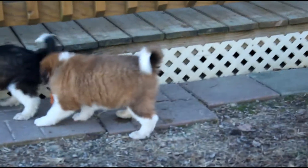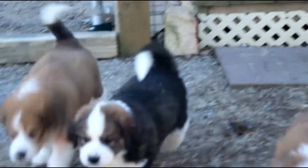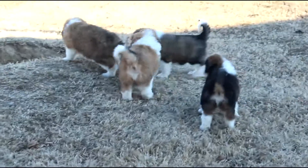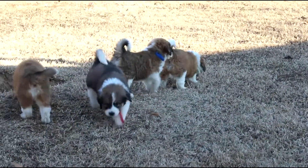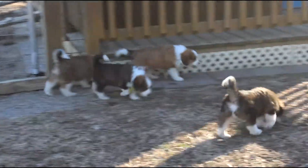Come here babies. It's cold out so they're kind of moving around pretty quick. There's yellow girl, orange girl. It's time for the people that have deposits to start their picking, but we do have beautiful babies available. You can check out our website at TaylorMadeForYou2.com and they are sweet, sweet kids.